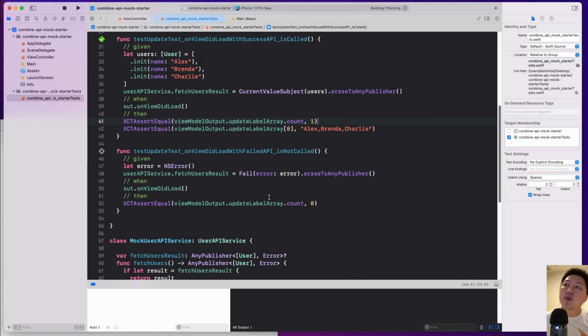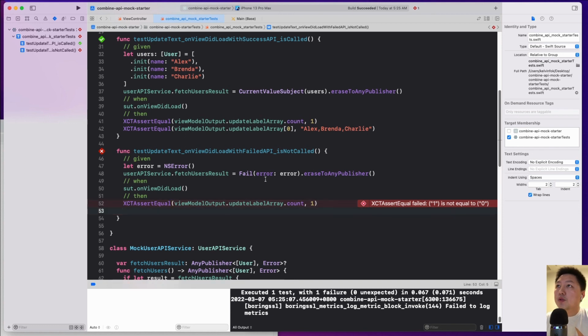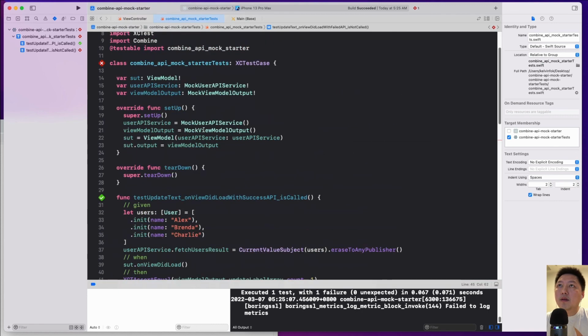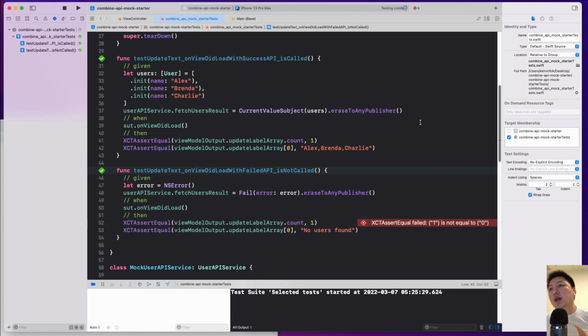Because right now we're actually updating the label. All right, so 1 is not equal to 0. This is going to be 1, and then I'm going to just be lazy and copy this, no users found. I think this is the text that I did. All right, so I'm just going to rerun the entire 2 unit tests, and let's see if this is working.